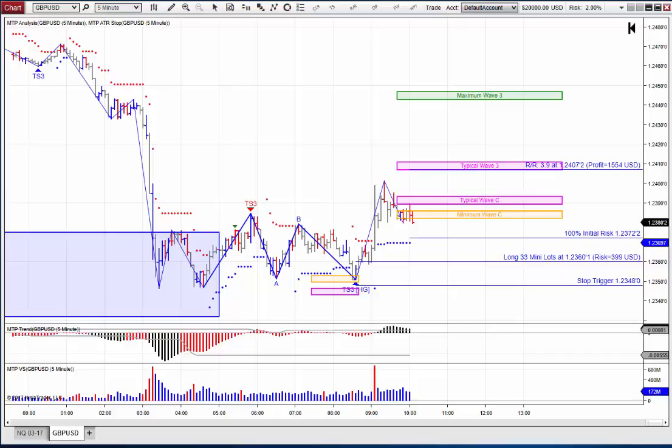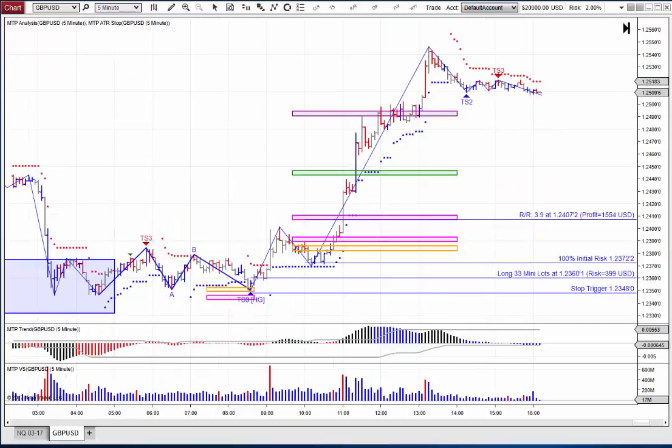So I'm just going to pause the video now and connect to the real-time data feed and see how this unfolded after our webinar finished yesterday. Right, now I've brought the chart up to date. You can see this is what happened. The market actually rallied very strongly and kept on going, which was a great trade indeed.